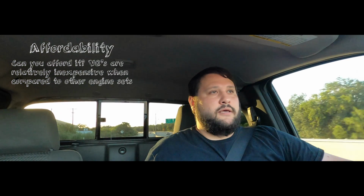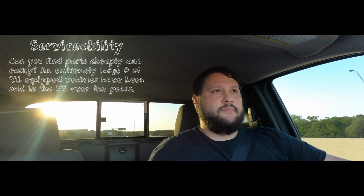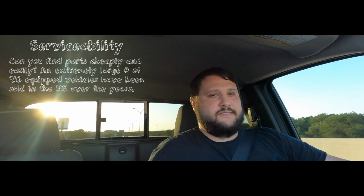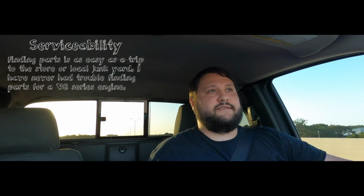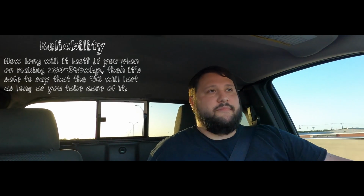So kind of what I've done is I've thought about an engine that fills a few check boxes, and this is what I think. You want something that's affordable, something that's abundant, something that's serviceable, reliable, and I think the one engine that really fits that box well would be a VQ35 or VQ37. It makes good power. It's a great engine. It's very reliable in the 320 to 340 wheel horsepower range. It's made it up to arguably one of Nissan's best transmissions, the CD009 and the future revisions after that. Excellent 6-speed.